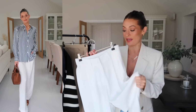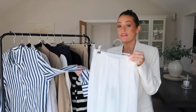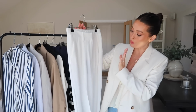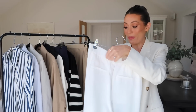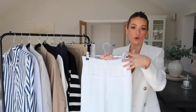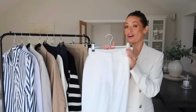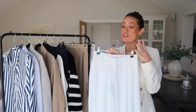They feel really lovely against the skin, and despite also being 100% mulberry silk, they definitely have a different finish to the shirt. Whereas the shirt has slightly more of a sheen to it, these have much more of a matte finish. They've got an elasticated waist at the back, so they feel really comfortable. I'm wearing them in a size US 4, so a UK 8, and I would say they are pretty true to size. For me, these are the perfect length. I am 5'6", and I styled them with some tan sandals, and they finish at the perfect length.